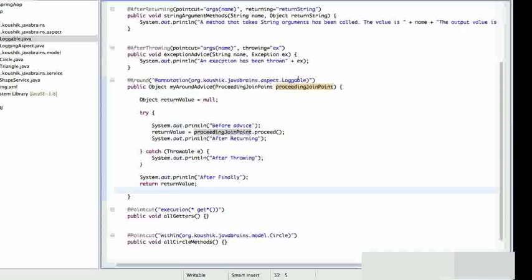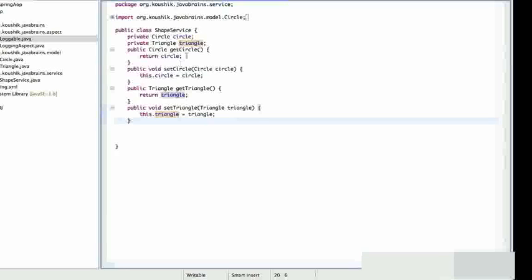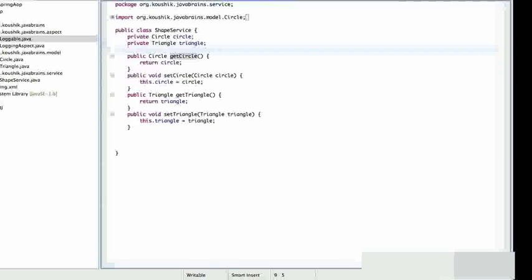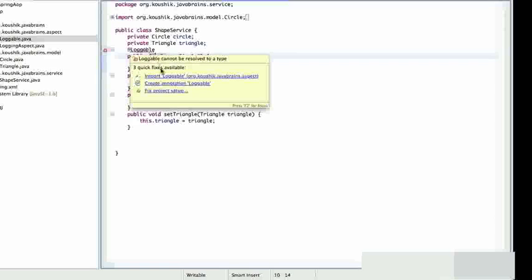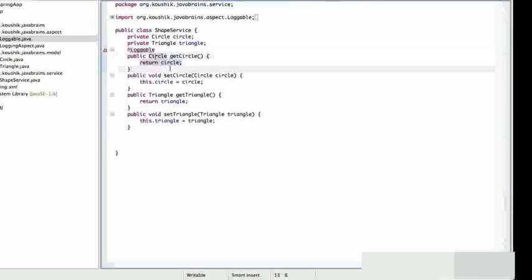Now let's say I want to apply this to getCircle. So what I do is I add @Loggable. It is as simple as that. Now I'll have to import this. So now I don't have to worry about the name or the naming conventions. Save this. So what Spring is going to do is, it's going to look at this advice.